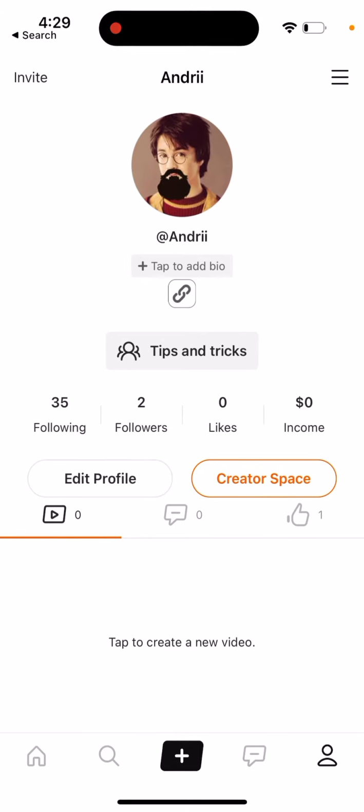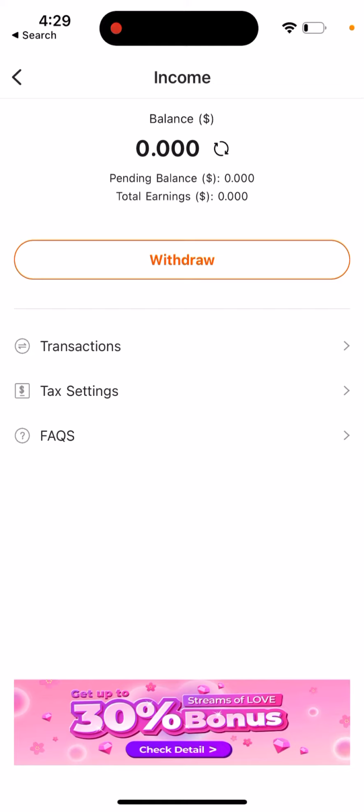Here's the Clapper app. So, how to withdraw from the Clapper app. Here you just have your account, and then you can tap on the Income tab, and you can see how much money you already have in your balance. You can see pending balance, total earnings. You can see all the transactions.